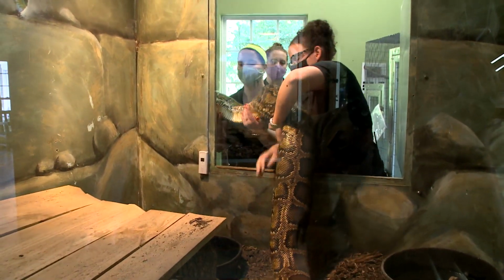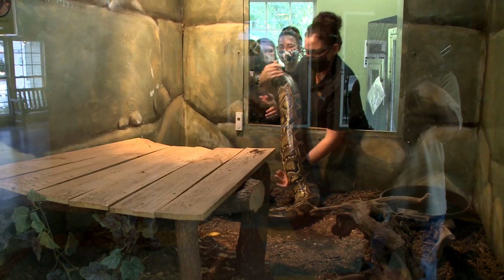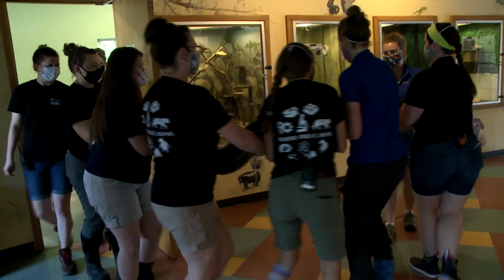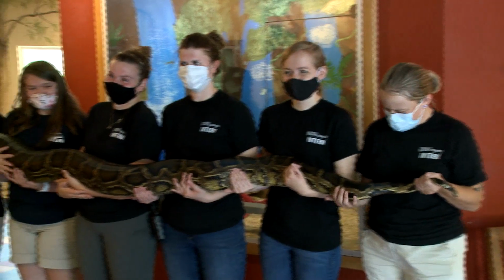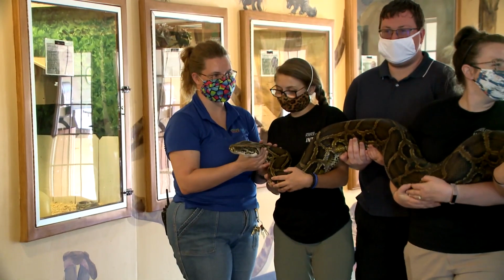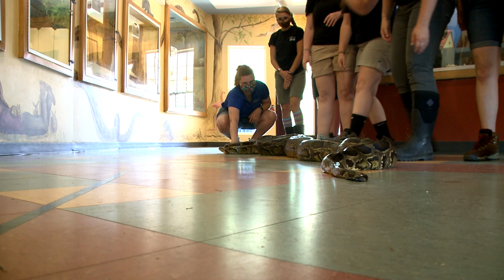So we start by we have a large trash can that we fill sometimes with water if he needs to soak, sometimes we don't, we can just put him in there. And that's his holding space, and we go back. Bertha is a big snake, so we do have to have several people to help us. So we usually get a couple of keepers, and we start feeding head first into the barrel, and then we just make sure that his head is at the top, and that we know he's okay, and especially if he's in the water, that he can get his head out of the water and breathe.